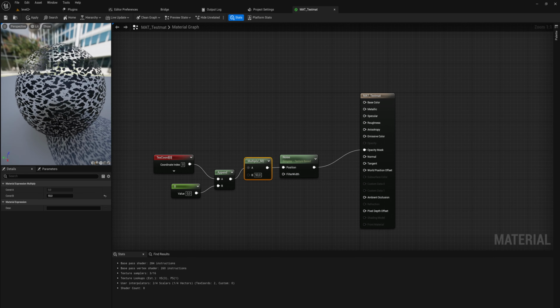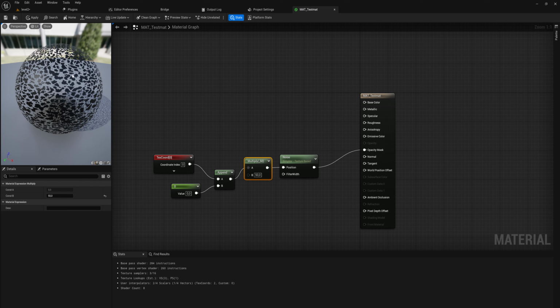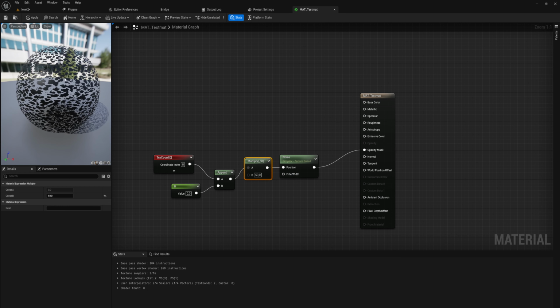So now we have this material where we have a noise pattern where some parts of the noise make the material visible and other parts make it see-through. Again, don't worry about the whole texture coordinates and noise node and the multiplication and this appending and all that kind of stuff. We're going to get into that at some other point. Matter of fact, the whole material stuff is complicated enough that it could have a series in and of itself, which I probably will do, because otherwise this would go on for way too long in a course that is supposed to just cover the basics.